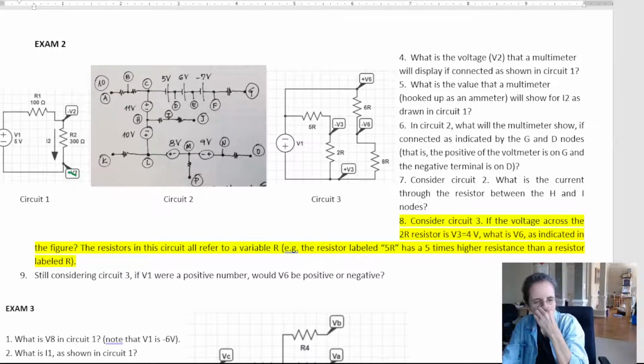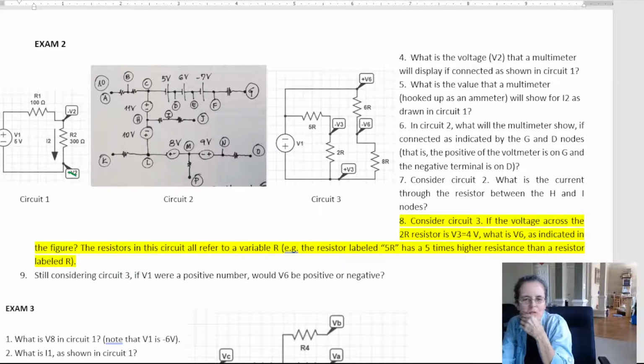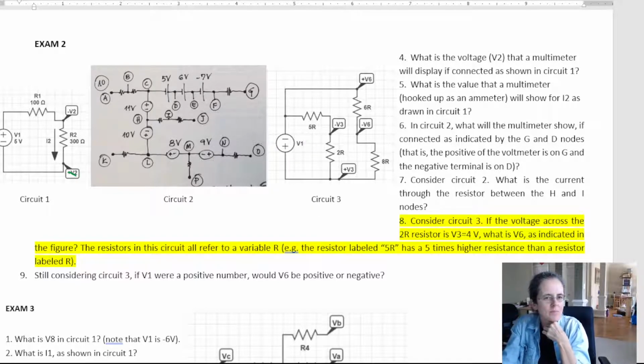So question 8 here is probably the hardest of these 5 or so questions in this exam. And we're looking at circuit 3.